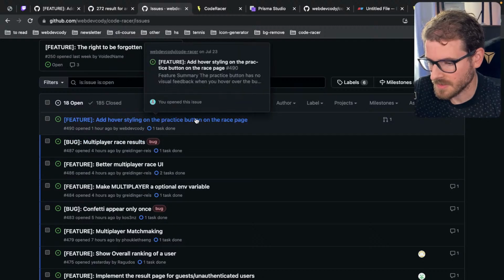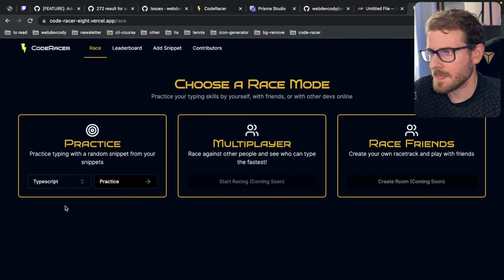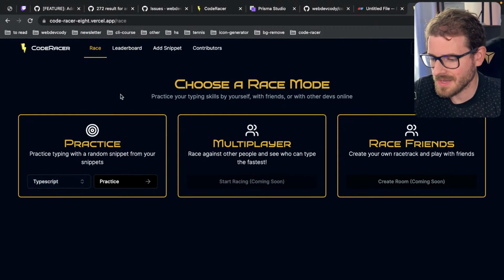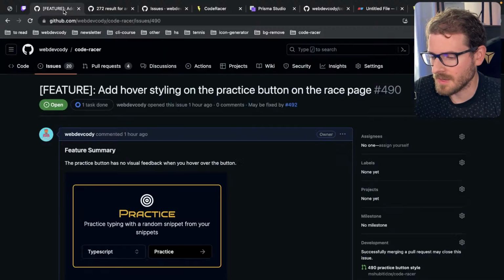Hovering styles to the race practice book. At this point, I would say just use the app, play through it. And if there's anything that you feel could be improved, or if you think, it'd be really cool if I could do X, Y, and Z, feel free to join the Discord, talk about it, and then make an issue.